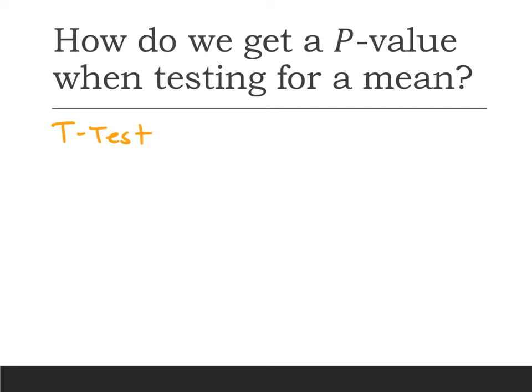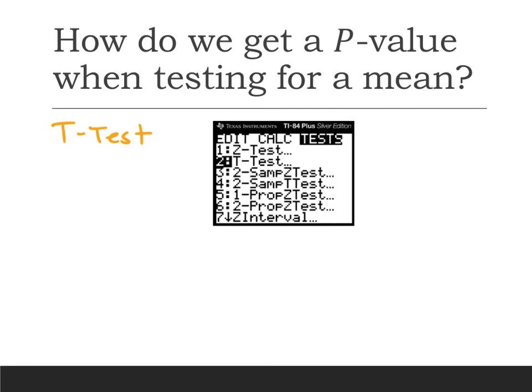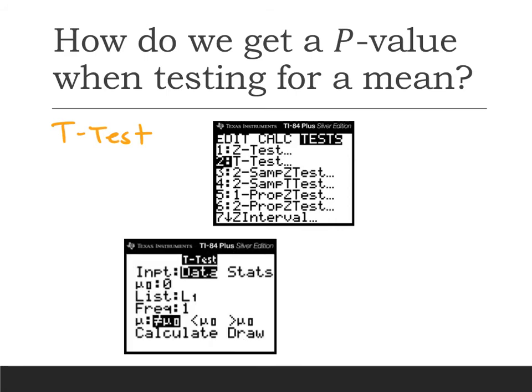All right, so our t-test we can get to just like we did for our one prop z-test and our t-interval and one prop z-int, and that's by going to the stat button, over to the tests menu, and down to number 2 where it says t-test. And just like with t-interval, we actually have two options. If we have data that we put into a list, then we'll use the input data, and you remember this tells us our null hypothesis.